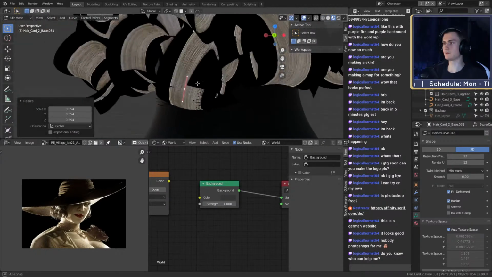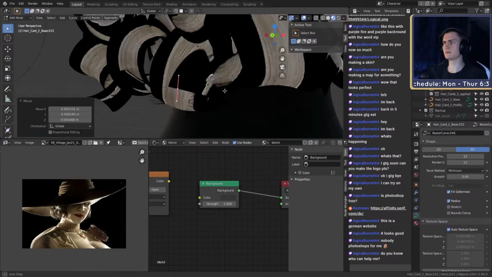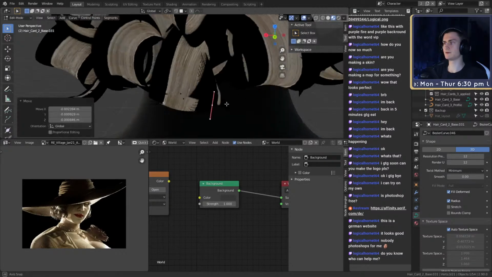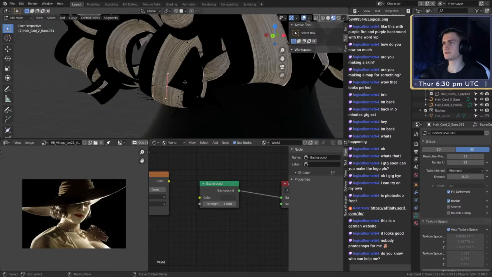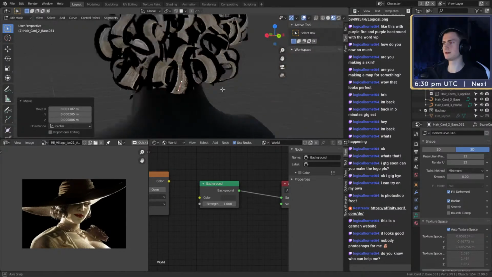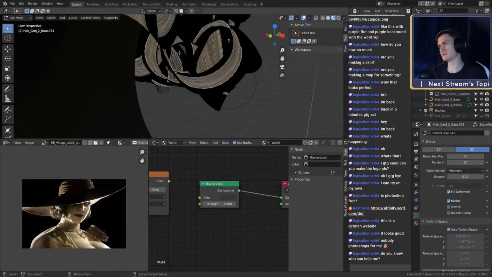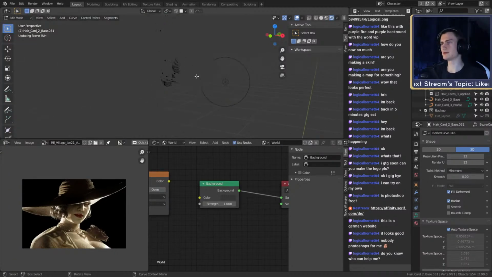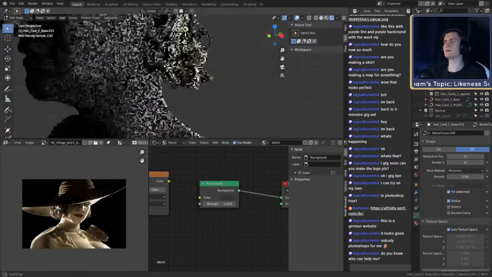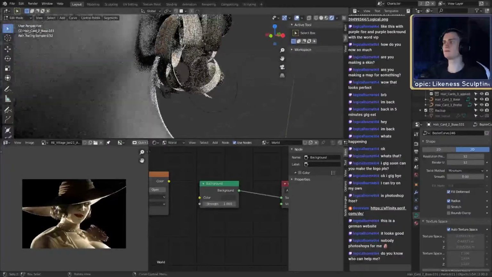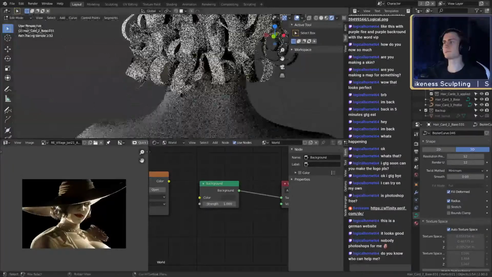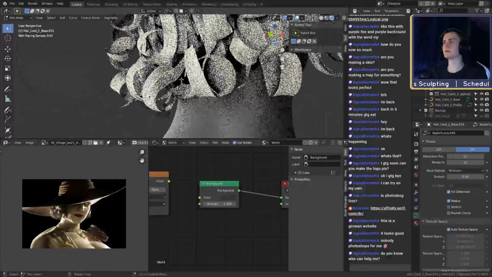Okay, we could probably move it a little bit more over here. Okay, there's this big hole still. Let's see. There's no hole here anymore. There's still one over there. But I think we shouldn't fill too many small holes. We can fill them with the second layer.